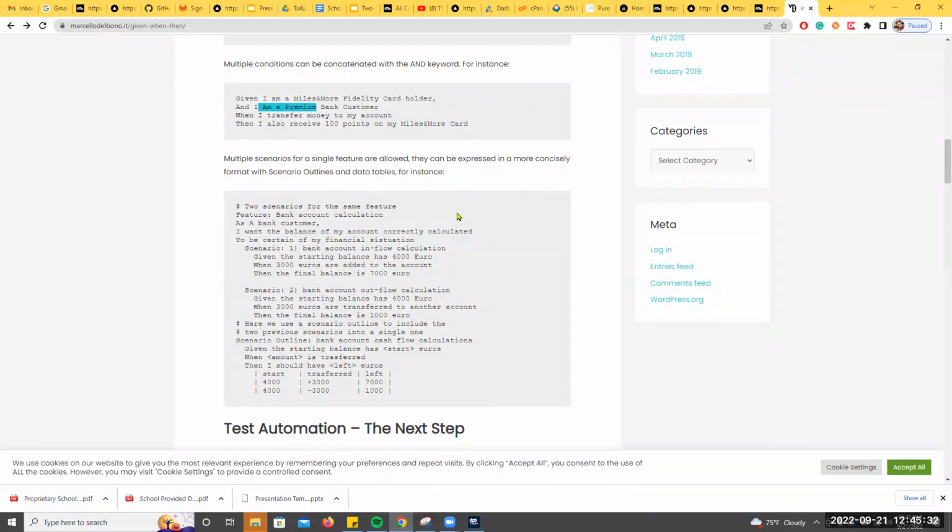Correct? And when I transfer my money to account, then I also receive... No, not only that, I'm actually also a corporate business customer. So you are just telling my strengths, right? When I transfer money to my account, then I also receive 100 points on my Miles & More card.